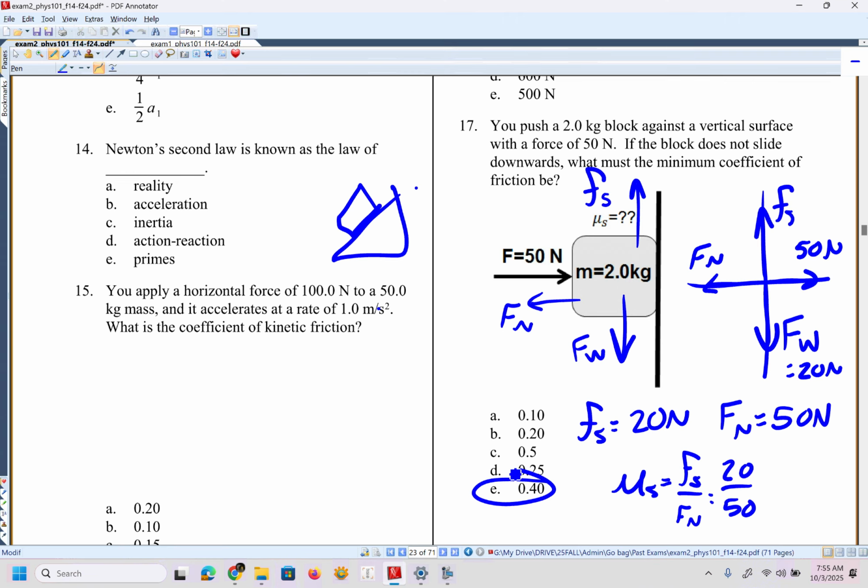And then step 4, where my sum of the forces were equal, in this case, to 0. Sum of the forces in the y direction equals 0 here, and sum of the forces in the x direction equals 0. Does that help sort of thinking about that? There's no formulae to memorize for these except the sum of the forces equals ma.